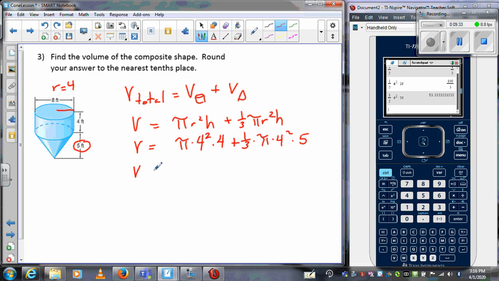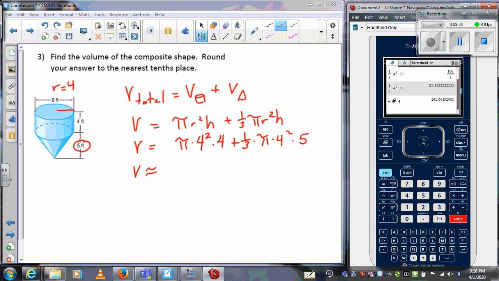Now if you're real savvy, you could put this whole thing in your calculator all in one step. If you're not as savvy, and it also depends on what calculator you're using, then you'll probably want to just type it in. So pi times 4 squared times 4. And I'm going to take this out several decimal places. I'll do my good rounding at the end. No rounding to the tenths place here. So I'm going to take that out probably 4 decimal places. I'll round to the tens place at the end, but not here.